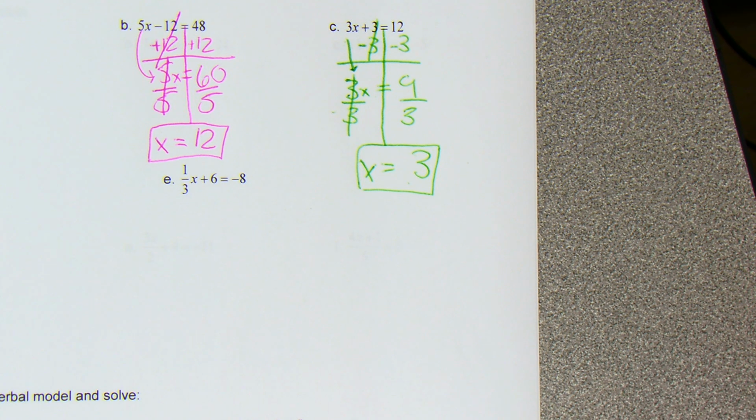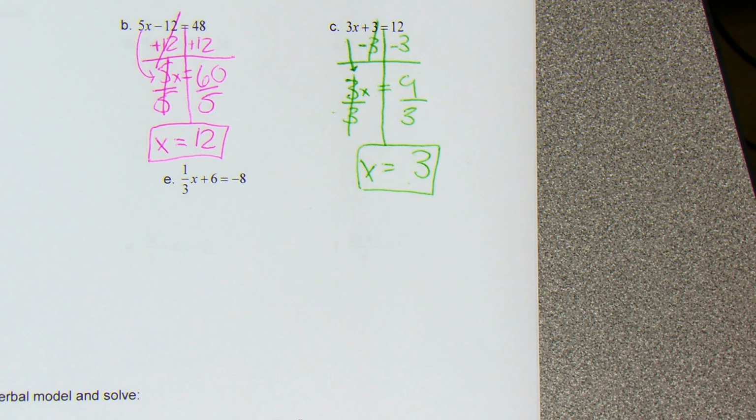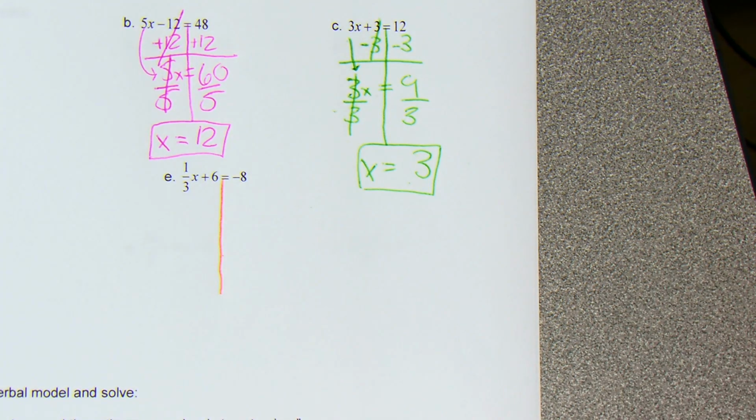first I want to think about, all right, what do I need to move across that equals sign first? So I think of my rule. I always remove addition and subtraction first. Here's my addition and subtraction. Those are my friends. They're the ones who are not attached to me, right? They're not attached to me. So I need to kick them out first. I remove addition and subtraction first.